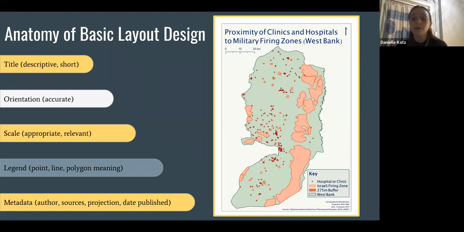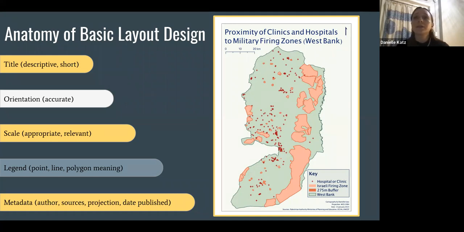In this case, since we don't want to do an inset map, it's a little bit more complicated. We're making sure to put where we're working in the title, so I put West Bank. You want to make sure that it's facing north, and we'll look in and double check that our projection is correct to make sure we're using the right type of map to lay our data on top of. And I put a north arrow up in the upper right. And scale is intentionally put in the top left.